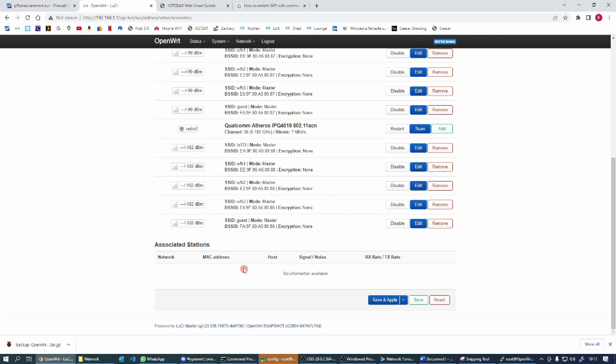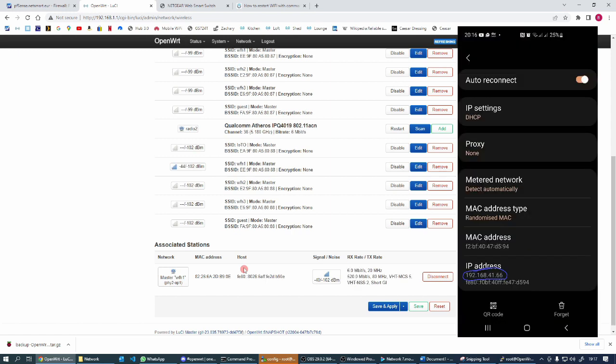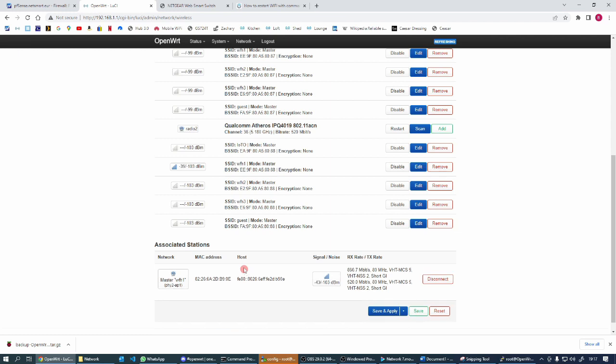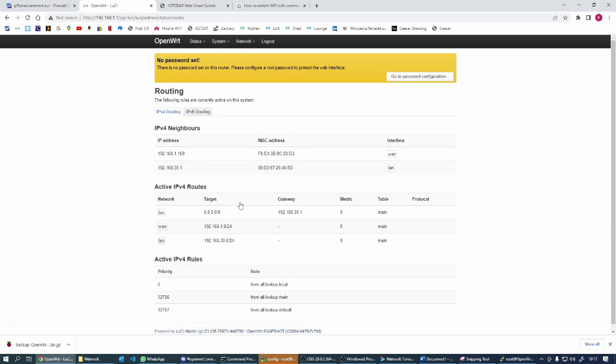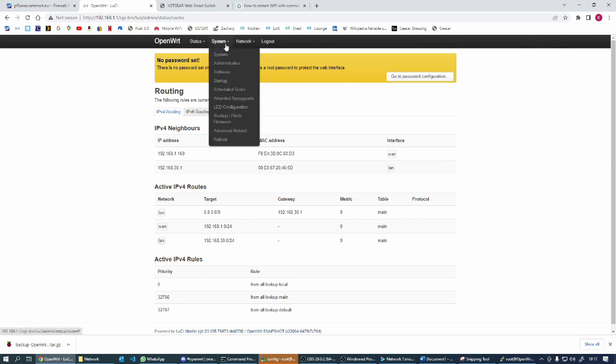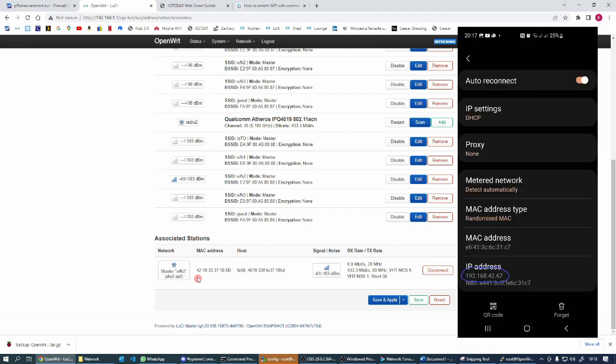Okay. Let's try working from home 1. Okay, that's got an IP address. No, internet may not be available. Okay. So working from home 1 is connected without internet, but it's got an address. Okay, working from home 2. That's connected again, but it hasn't got an IP address.